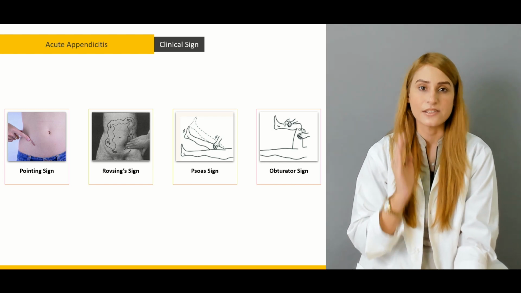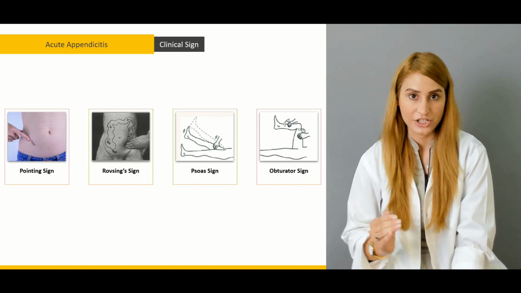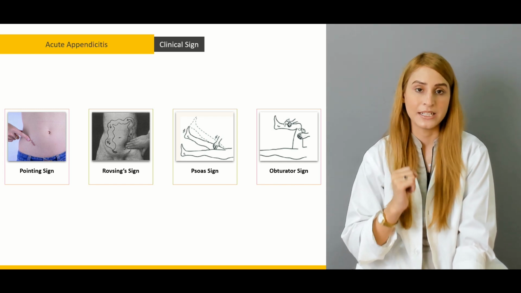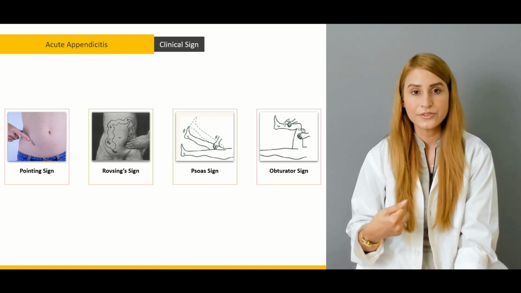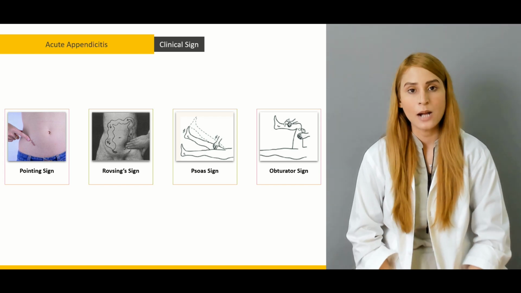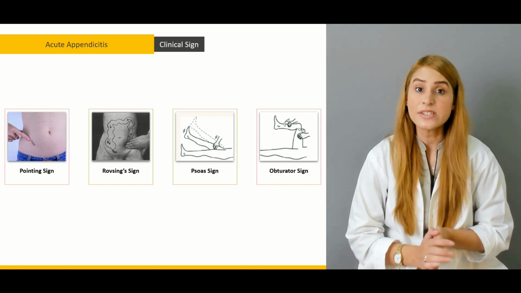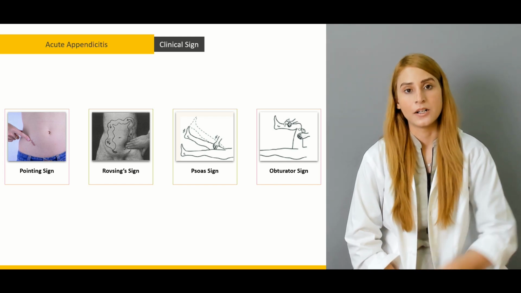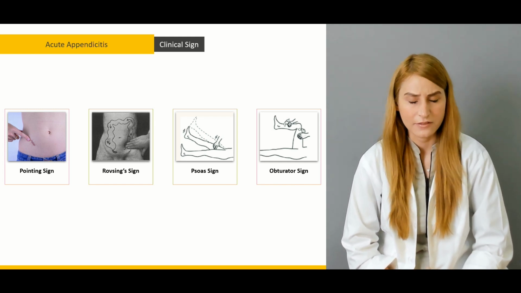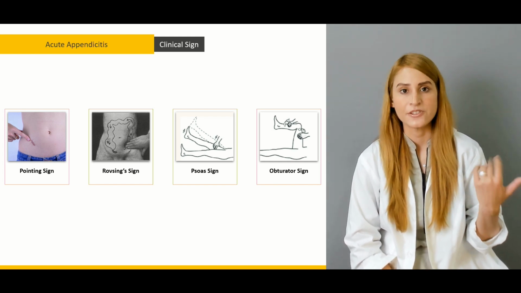The other sign is called as a Psoas sign, in which you ask the patient to adopt a lateral position and ask the patient to extend the leg, and then you hold the leg through the thigh, and then you try to abduct it. So whenever there's an abduction, there's a stretching of the psoas muscle, and the inflamed appendix touches the psoas, and that leads to the tenderness or the pain in the right iliac fossa. So you can appreciate that the thing which comes to your mind is a retrocecal appendix.